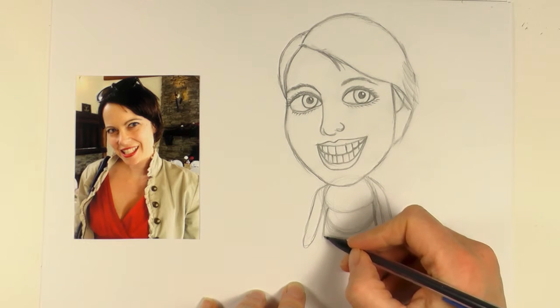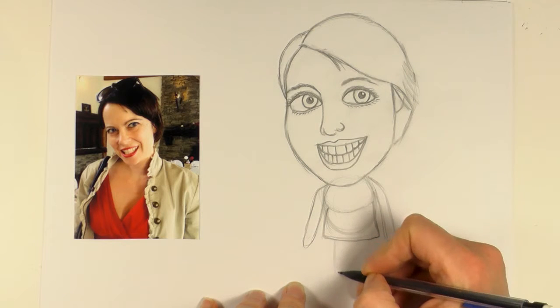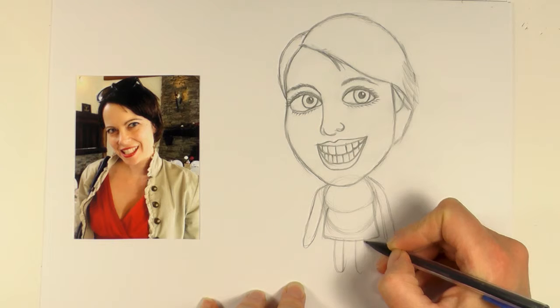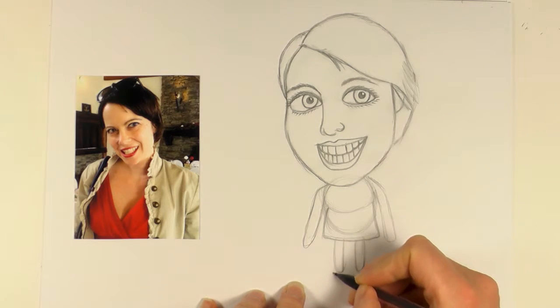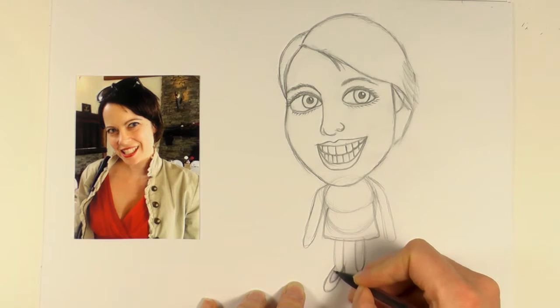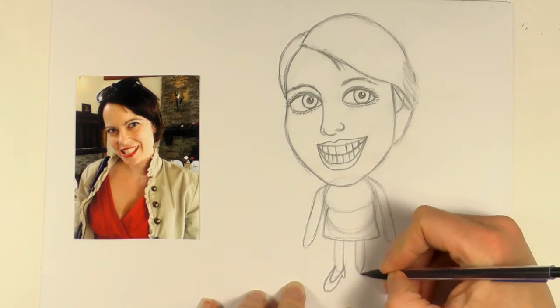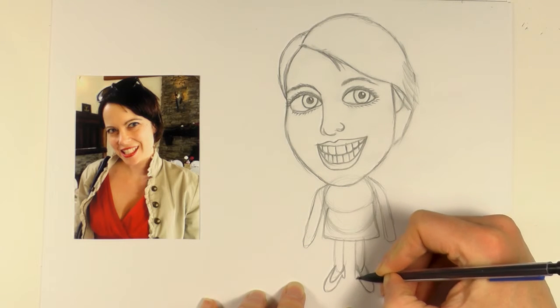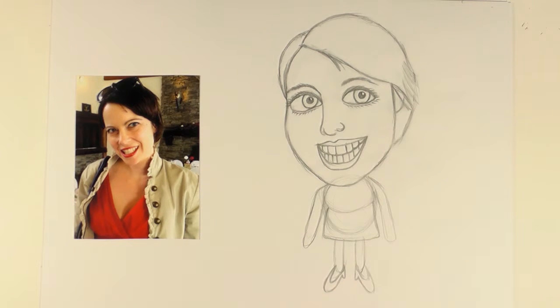Then legs as well. Just exaggerate those, make them quite little. Just draw a guide like that down into some shoes. Like that.